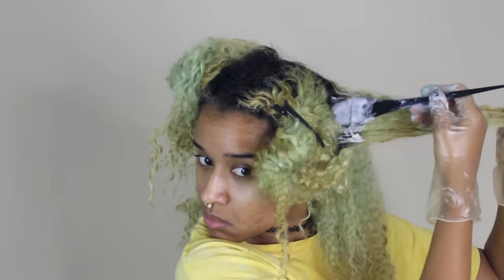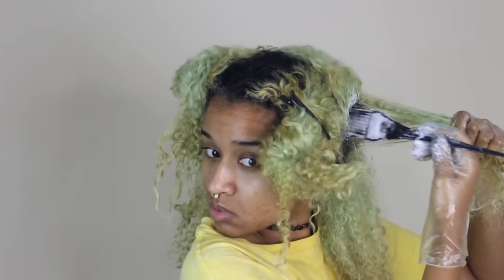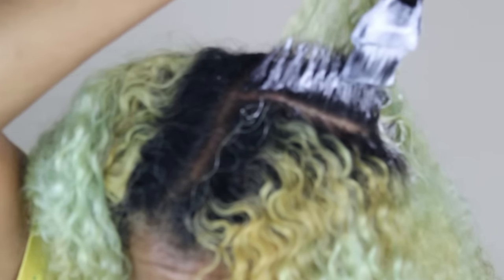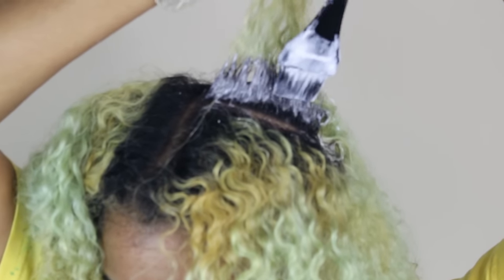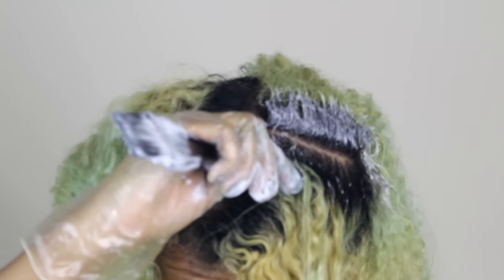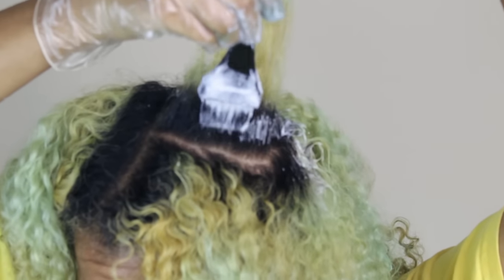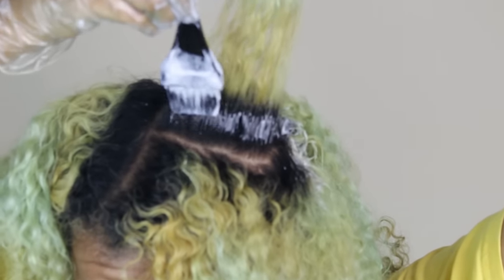You're going to section each section, lots of sectioning going on here, into very thin strips and just use the brush to paint on the bleach on both the top and the bottom sides of each of the sectioned sections. You don't really have to squish it together if you're doing it properly or professionally, but I like to since I'm doing it on my own.